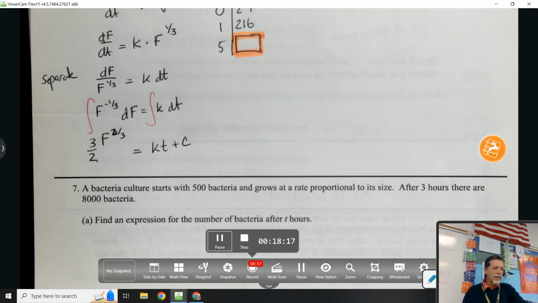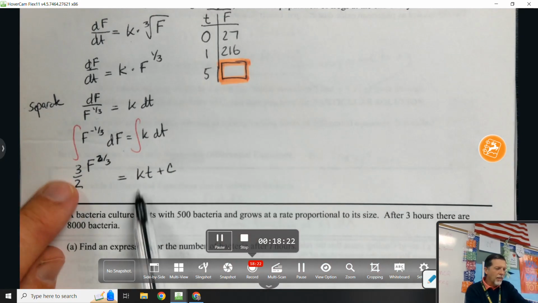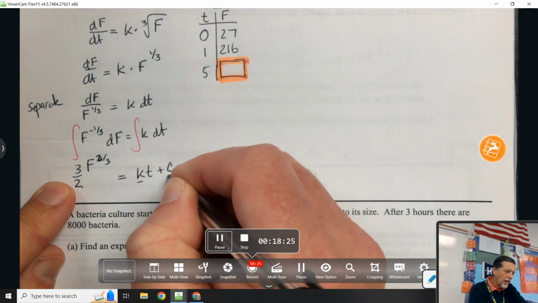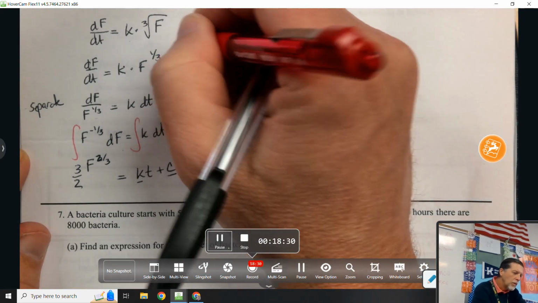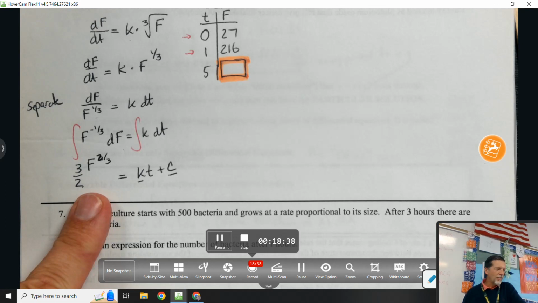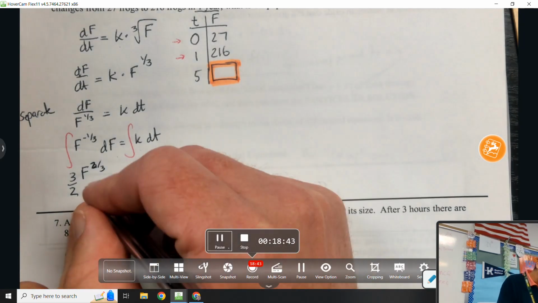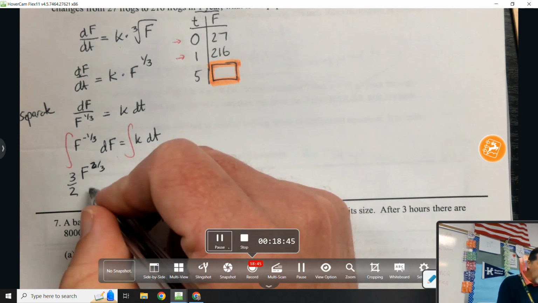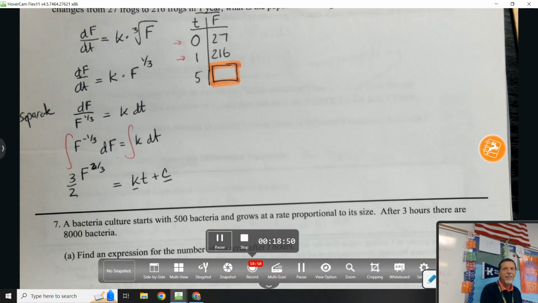Okay, now we kind of have options here. I've got to figure out what k is, and I've got to figure out what c is. That makes sense because I have 2 pieces of information, and probably that will help me figure those things out. I do need to solve for f at some point though, so I think I want to solve for f first. You don't have to solve for f first. You can start plugging things in and figuring out k and c. It kind of depends on the problem.